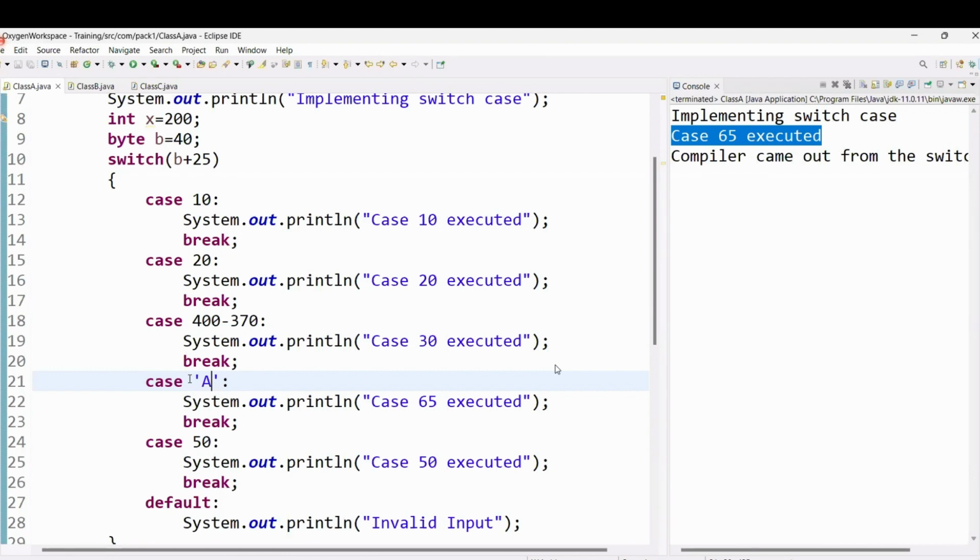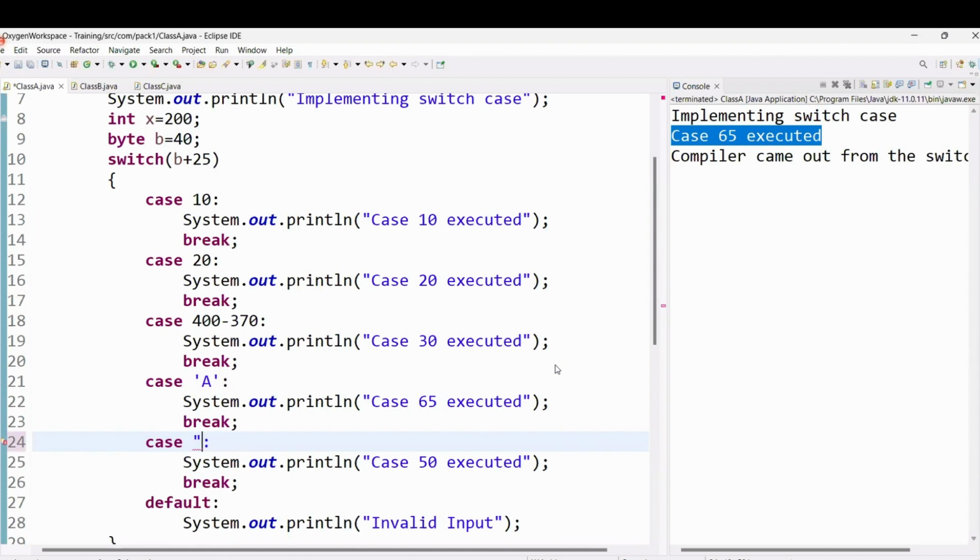Int and char both are compatible data types. Did you remember that? For example, in the place of 50, can I write Java? Java. No, I'll be getting an error. I hope you're understanding the point here.